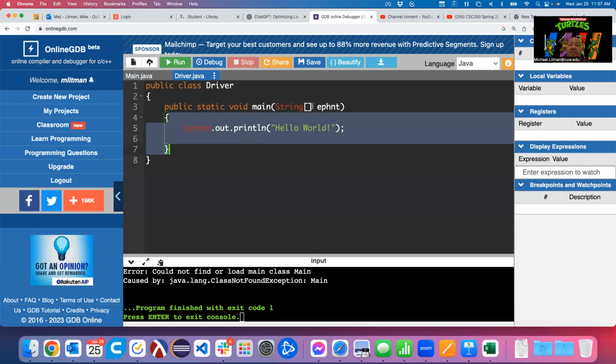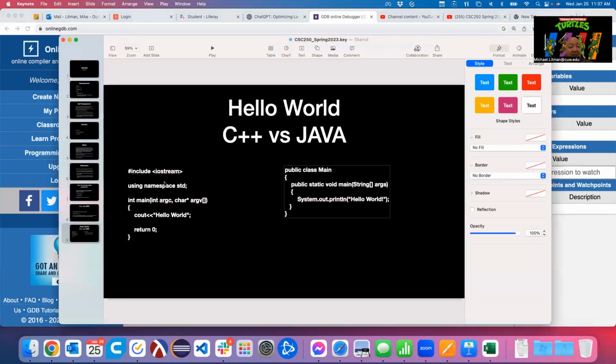Okay, but it has to be a string array, and that matches right up to C++, where we took in an array of strings, and then we also had to pass along how many strings were in there, because C++ arrays could not advertise, well, it's really C arrays, could not advertise the number of elements that were in them. Java's can't. So right off the bat, we see our first benefit. Java arrays know how many buckets are in them.